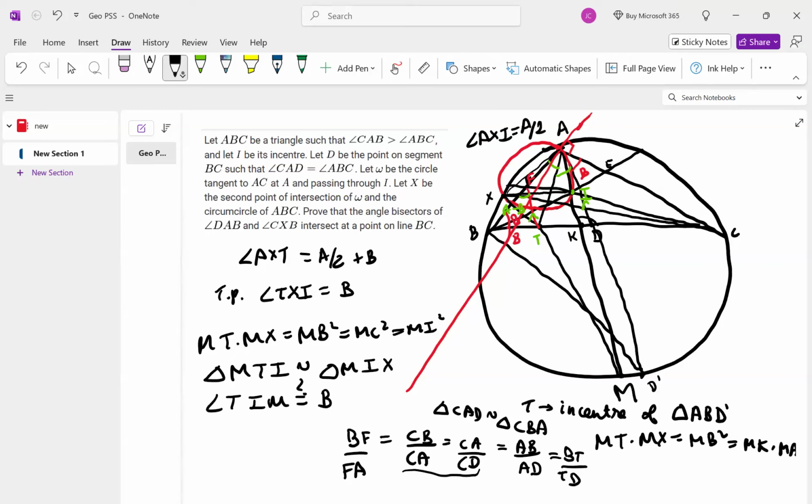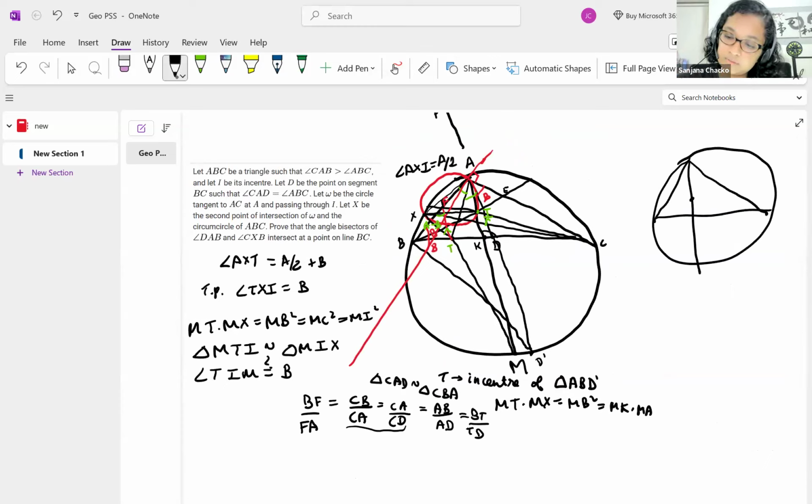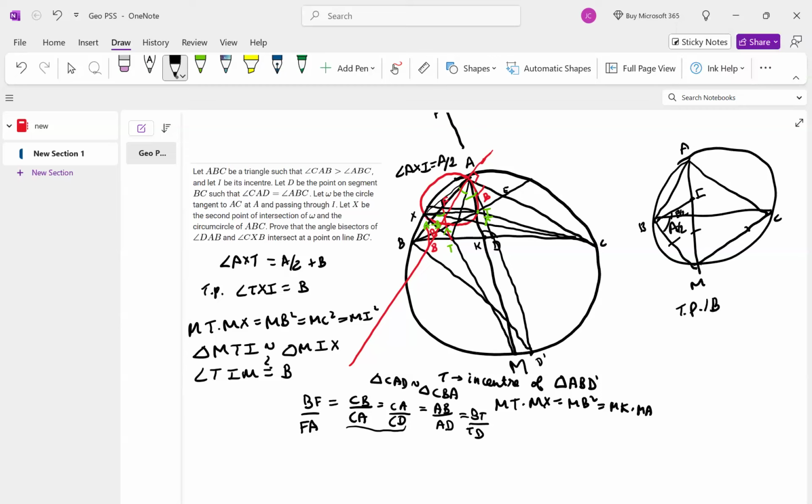Can you please explain the excenter thing a bit? Okay, sure. So all it's saying is if you have a triangle, with the midpoint of the arc and the incenter, it just says that these three lengths are equal. And if you want to prove that, you know that this is A by 2. You know that this is B by 2. Right? So you want to show that it's B. A.